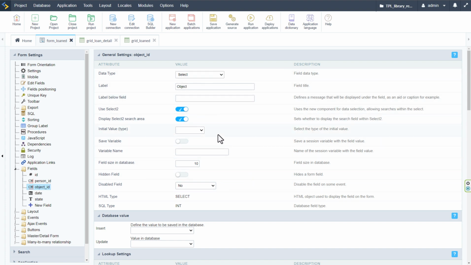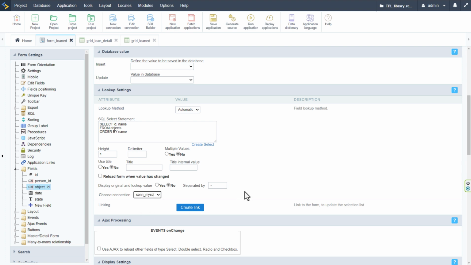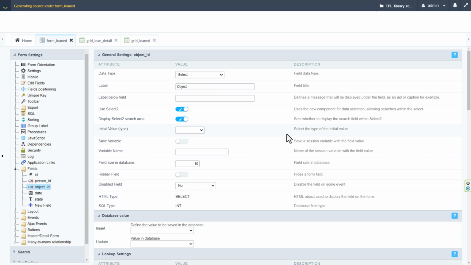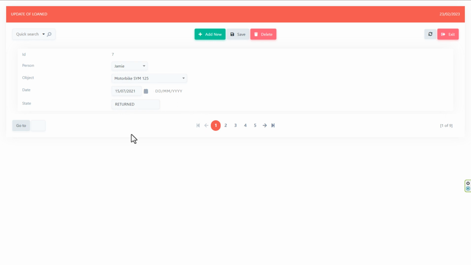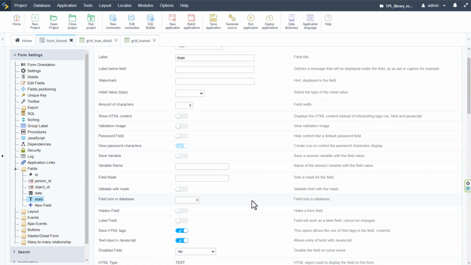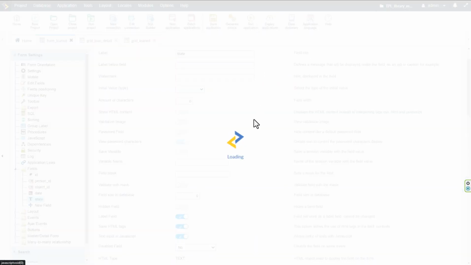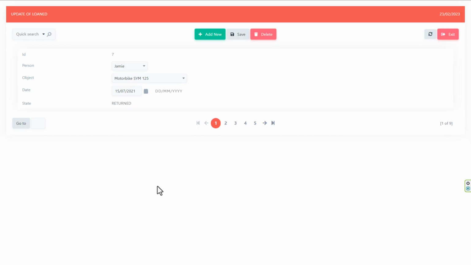Okay, so now for the object field, we do the same. Remove there the ID and come here then to the objects, ensure that the name is displayed, enable the connection. And if I go ahead and run that now, we will have that then again displayed with the correct information instead of the IDs. And there we have it. Okay, so there is still a slight change I want to make here, and that is here the state. Remember, we had that previously as a label. So if I come here to the state, and again, we will have that as a label field. And if I run that again, we will have then our form loaned nearly ready.